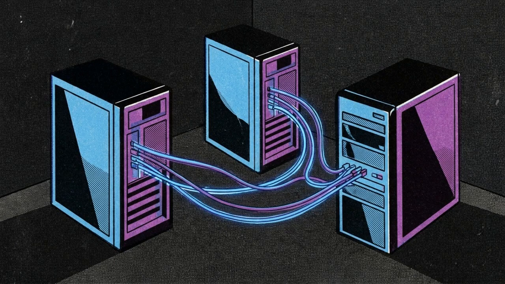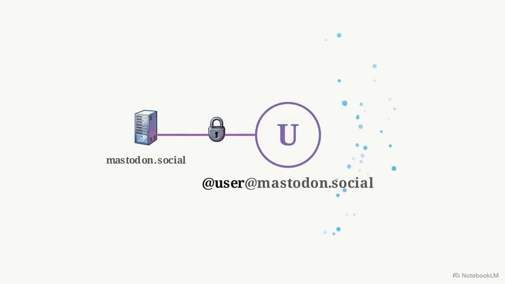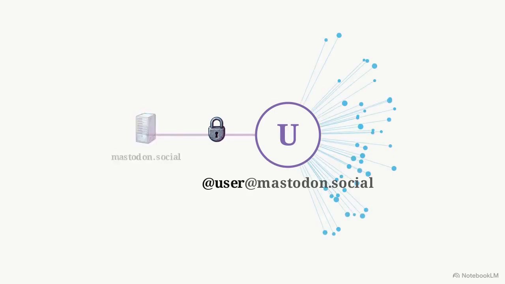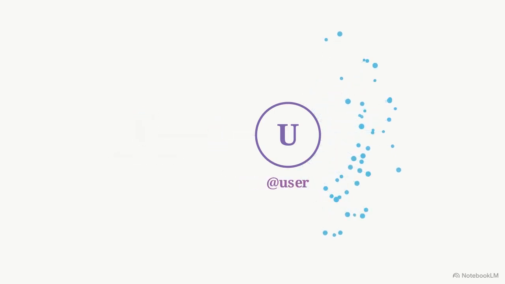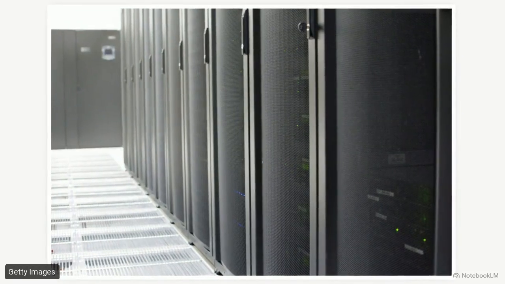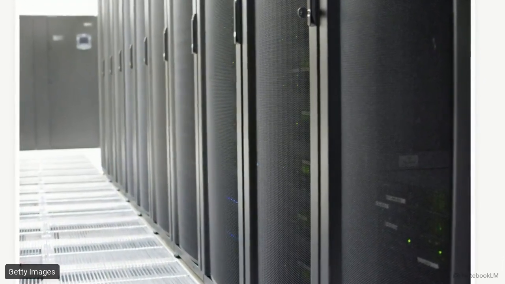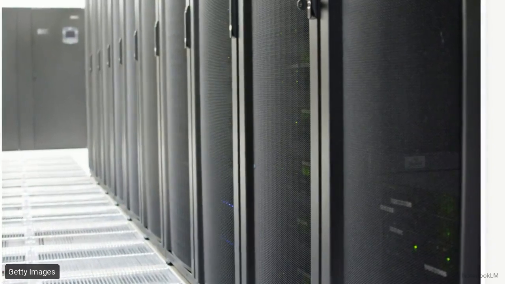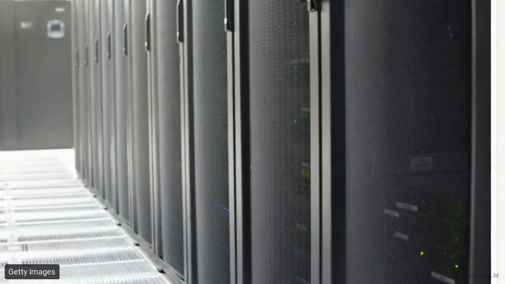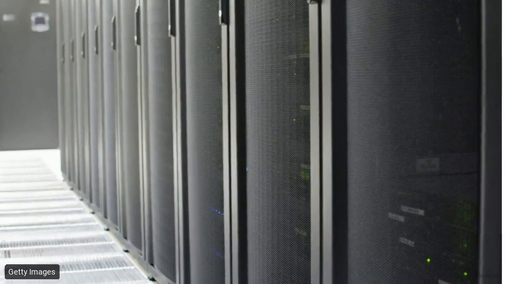ActivityPub is the older, decentralized network powering apps like Mastodon, PixelFed, and the publishing platform Ghost. In this ecosystem, your identity is hosted by the specific server instance you join. Your handle is tied directly to that server. If your server vanishes or you move, the process is complex. You must change your handle, risking your entire follower list. While the system is decentralized in theory, the physical infrastructure is concentrated. Over 50% of the entire network currently relies on servers located in a single German hosting facility, Hetzner.